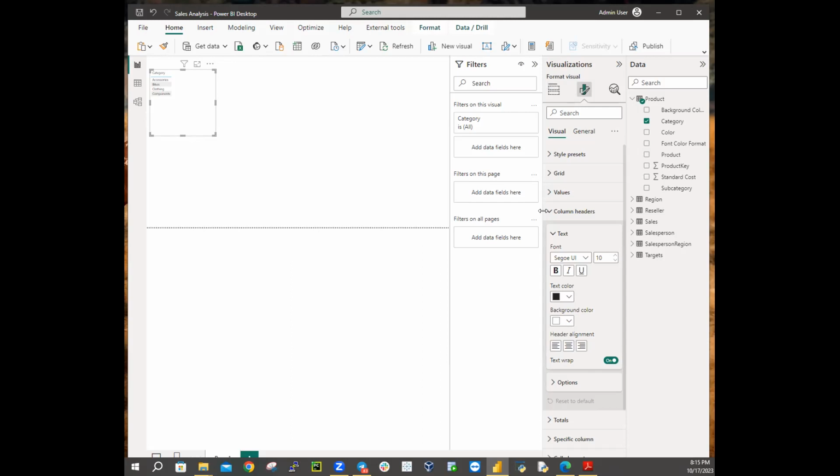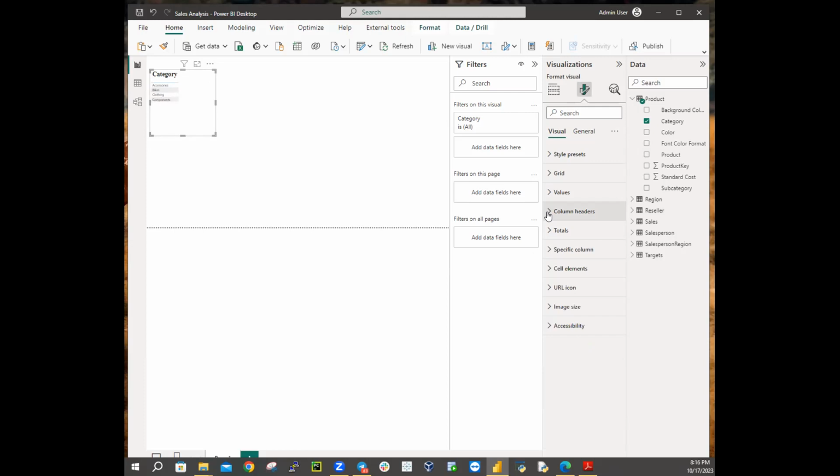In this class, I will adopt Times Roman as our font. But in any organization you find yourself, ask them for their acceptable organization format. Because I want the heading to be big, I will increase the font here to 20. You see that category has increased there. Then I want it to be bold, so I will click bold so that you can see the heading. That is where you change the format of your column headers.